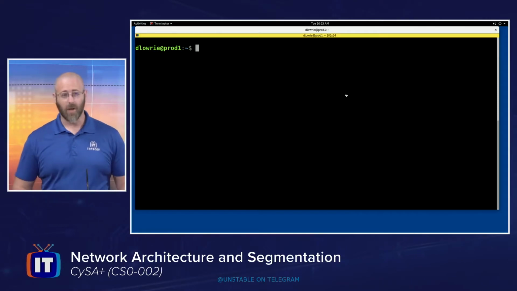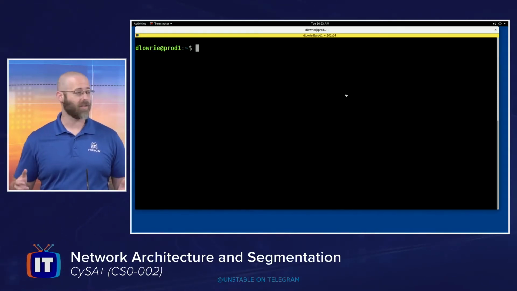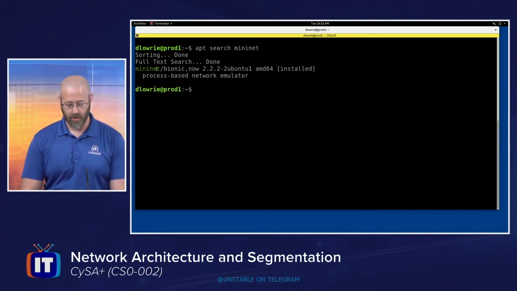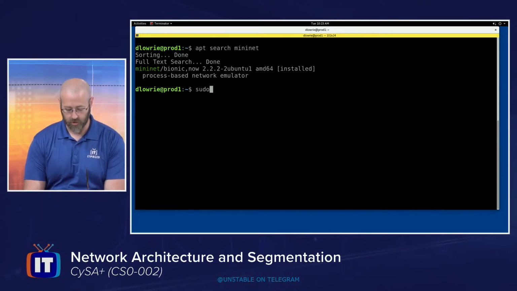I did find a really cool piece of software to kind of help you out with this. So let's jump into my computer really quickly. It's called Mininet, and to download this, if you've got an Ubuntu box, it's probably the same if you're running some sort of Red Hat variant. Use yum or apt, depending on your version. I just did an apt search for Mininet to see if there was a package, and lo and behold, there it was. So I just had to do an apt install and I was good to go. And now I can sudo mn and put in my password.